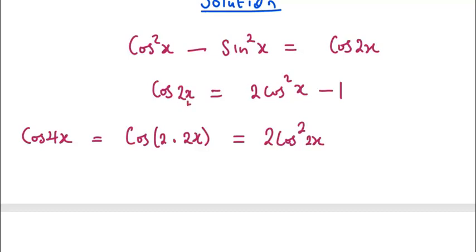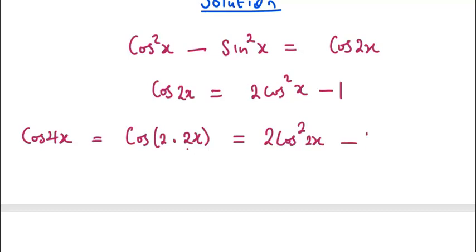Remember we have just x here and we have 2 multiplying x. So in this case, our x will serve as 2x since we have this 2 multiplying this x. Did you get the idea? So anywhere we see x here, we replace with 2x. So that's why here we're saying 2 cosine squared of x, and here we're saying 2 cosine squared of 2x. Did you get the idea? Okay, then what is next?